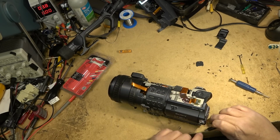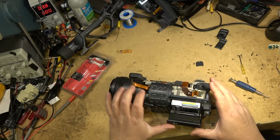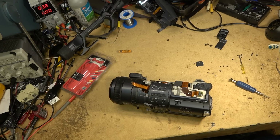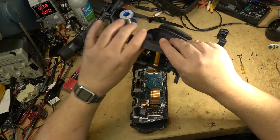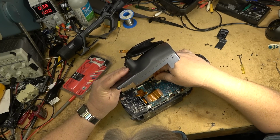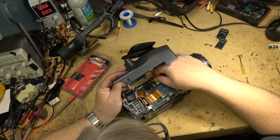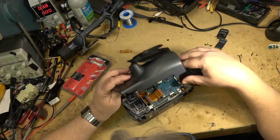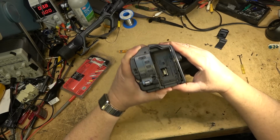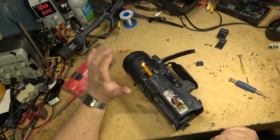Okay, let's verify that it's working before I do any more. There we go, and close. Excellent. That's what I want to see. Next, we'll put the other side cover on. This one goes on like this, and there's one ribbon cable that connects to here. Just like that. And then this side cover drops on. Just like that. I already dusted my bench and it's dusty already. I used the air compressor to blow off all the dust on here before starting on this, and it's still getting dusty. Okay, those ones are together.